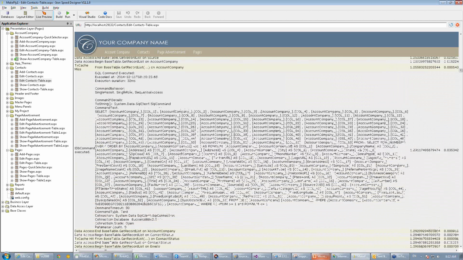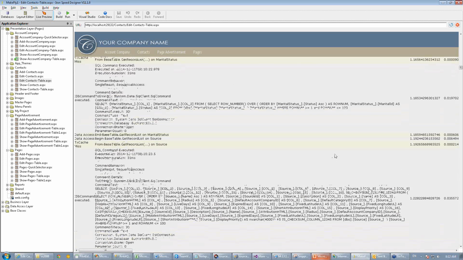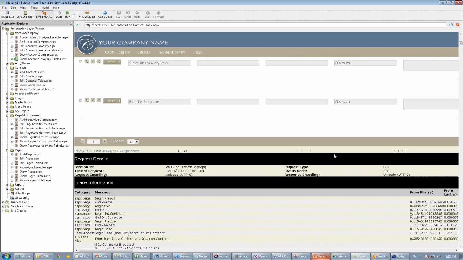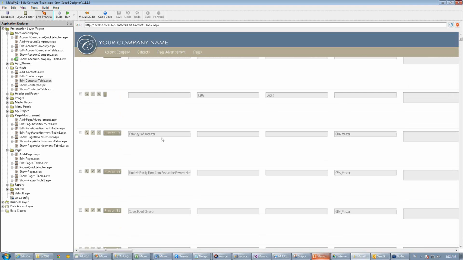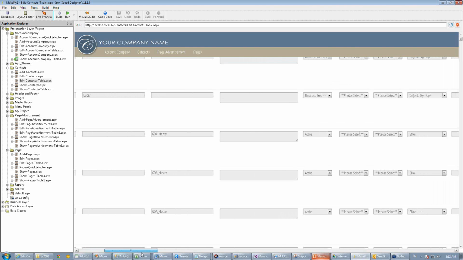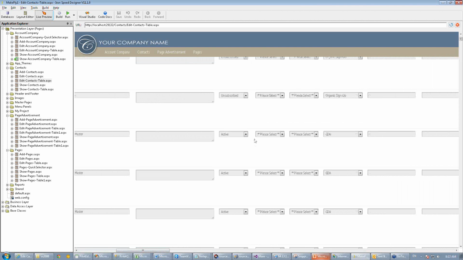So the next question would be, where do we get that many queries, and why are all of them running here? Well, different objects require retrieving data. In this particular page, if you look at the page back, scroll all of them up, you can see that, okay, of course, I've got those fields. But then if I scroll to the side, and in this particular example, all the fields from the table were included in the page, you see one drop-down list.